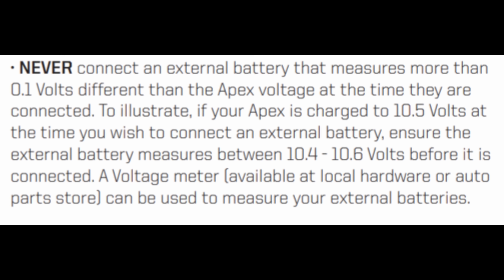I don't see how any engineer thought that was a good idea. I don't recommend anybody even trying it — I won't try it with any of my sealed lead acid batteries because it could damage them or the Energy Apex. If you actually read the manual, the expansion battery voltage must be within 0.01 volts of the Energy Apex. They should have made some kind of battery isolator or feeding converter system. It will work properly when they release the lithium battery expansion, which will have the same chemistry, same charge profile, and will work really well — but using it with lead acid is just a bad idea.